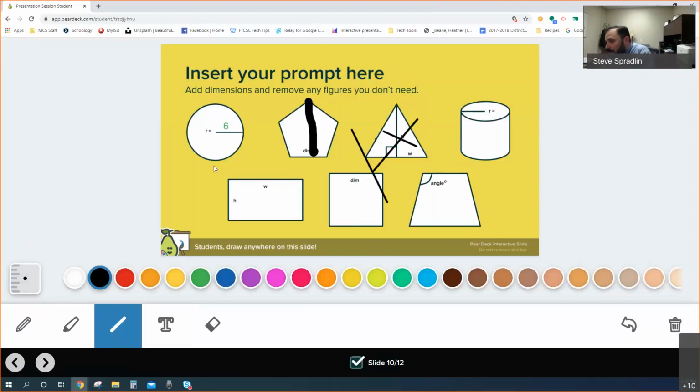Now, one thing you got to understand is think outside the box with this. Anything you can draw can make a Pear Deck slide. So I've seen connect the dots. I've seen graphing. I've seen draw a line to select this character with a character trait about that character. Even though they've got this example for you here, there's lots of different ways you can make this.